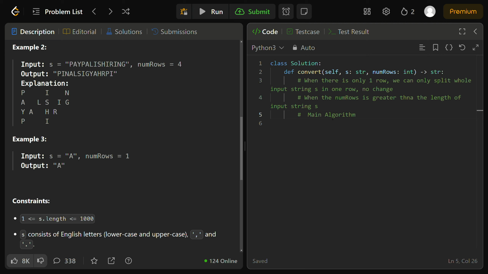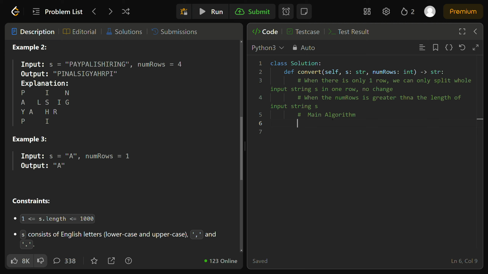So first we're going to traverse each of the characters in the string, and place the character in the appropriate row. Once we've placed it in its corresponding row in our rows list, we have to change the direction when either the top or the bottom row is reached. And once we're done with all the characters, we merge all those rows to form the final zigzag string, which is our result. So with that out of the way, let's dive straight into the code.